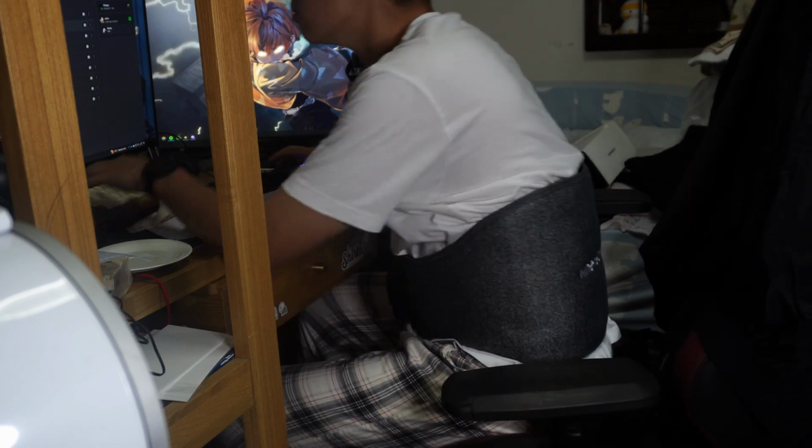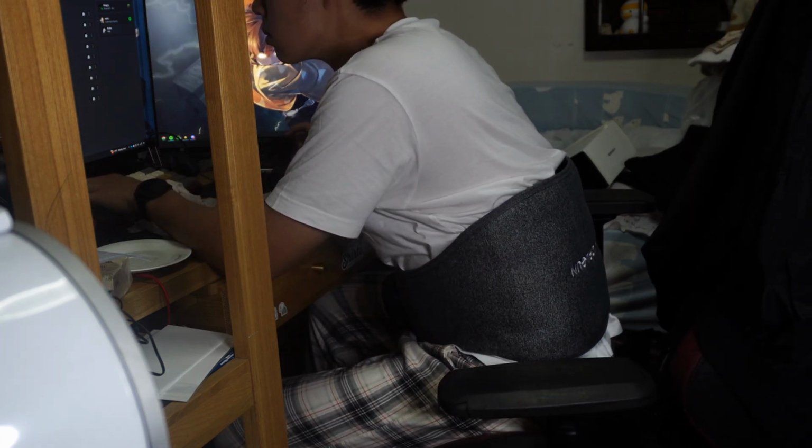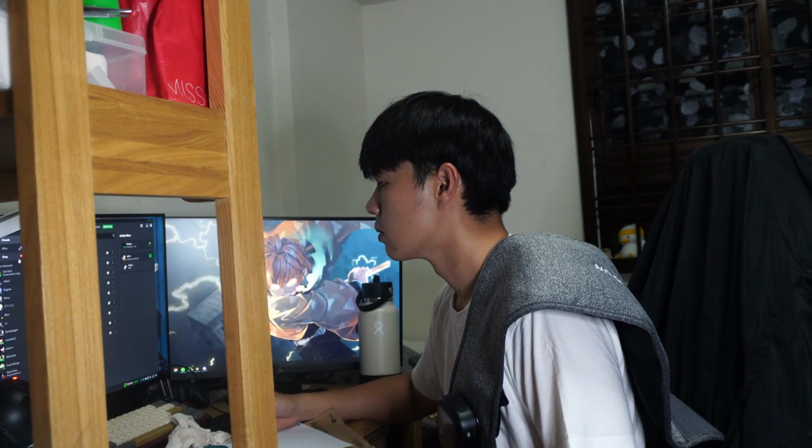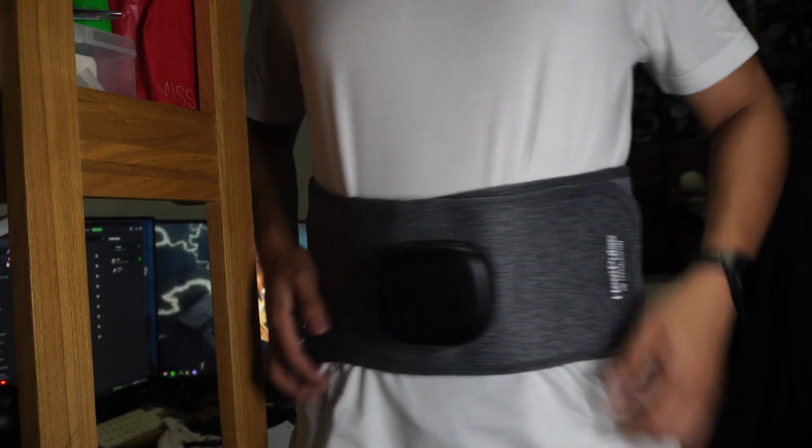So if you are like me, who is diligently doing his work, I think it's quite important to use this because it actually helps to relieve some stress or some pain in your lower back, especially when you arch or slouch your back so much. But I think the best way to use it is to put the belt around your shoulder and think you're a WWE superstar. I think the overall build of the belt is really nice.